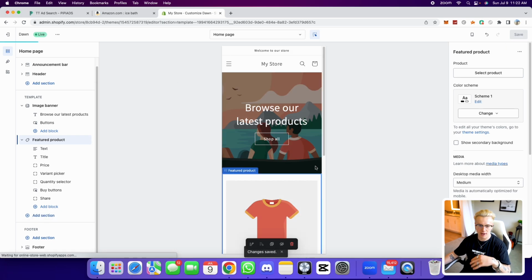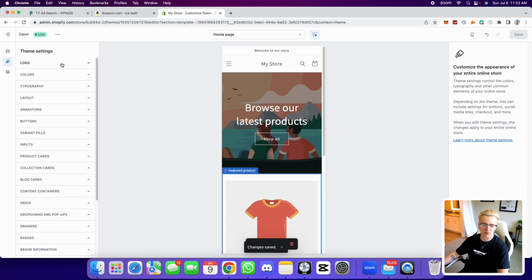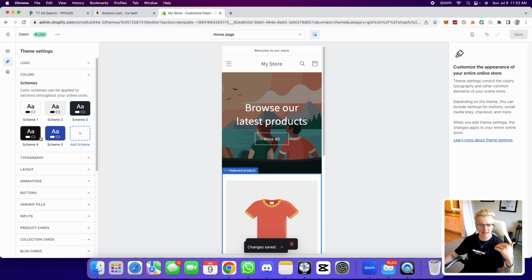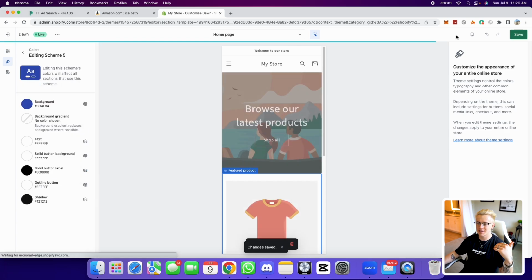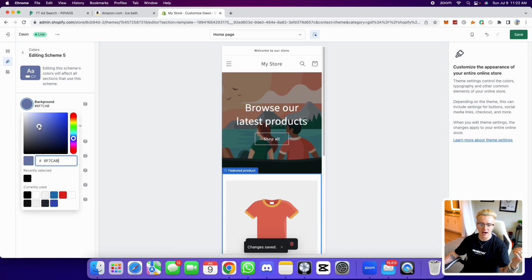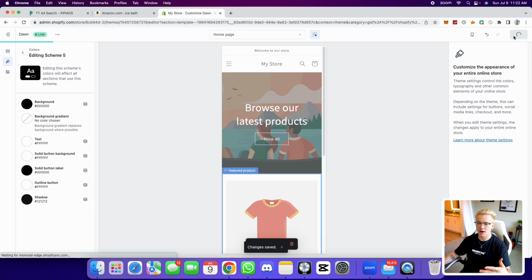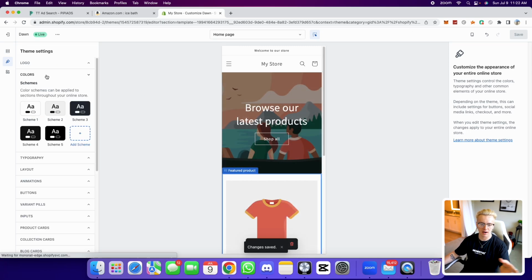I'm just gonna add that right there, and then I'm gonna go to the theme settings and mess with the colors. Something that I always do, you guys, is I keep my websites for the most part black and white. The reason I like black and white is because it's clean. There's no way that somebody's gonna hop on your website and it's not gonna look good, because black and white is such a clean, neutral color that it works for just about anything. So no matter who hits your website, what product you're selling, you can almost guarantee that black and white is going to work well for you.